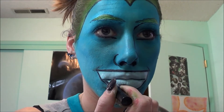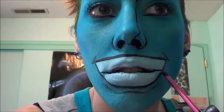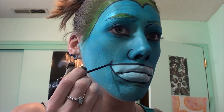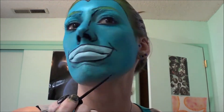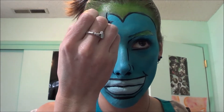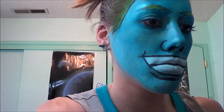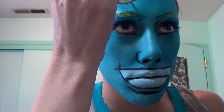Taking a liquid eyeliner, I'm drawing a line across my mouth, and I'm also going to define some of the other features on my face that I have lost. Taking my damp cloth, I'm going to be removing a little tiny section of the hair because he also has a little curly doodad piece that I forgot to add in, and I'm going to be painting that in with green as well.